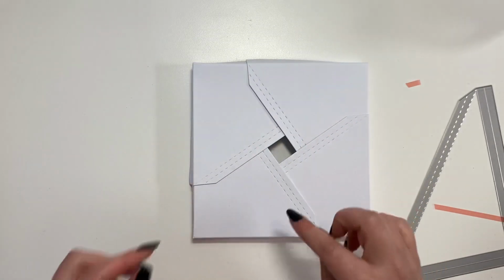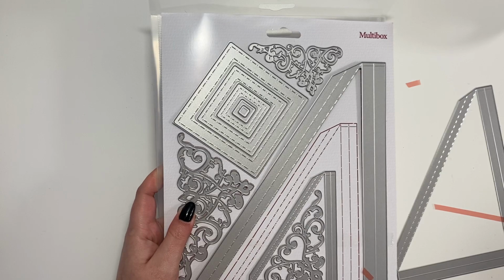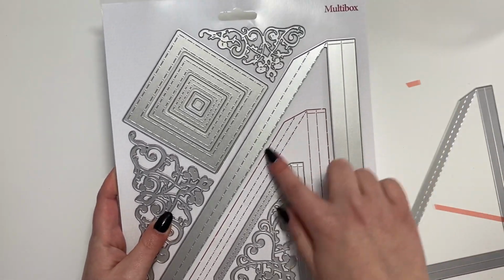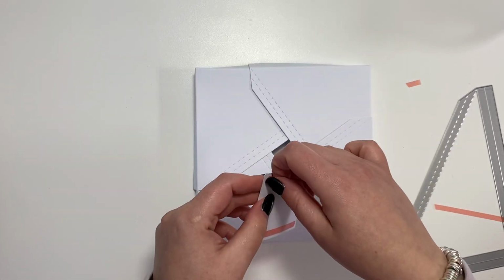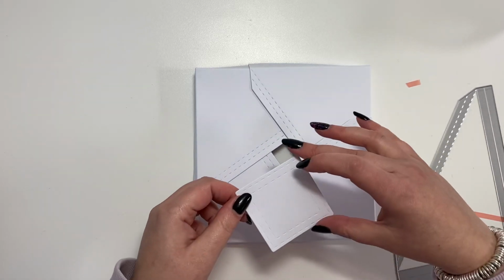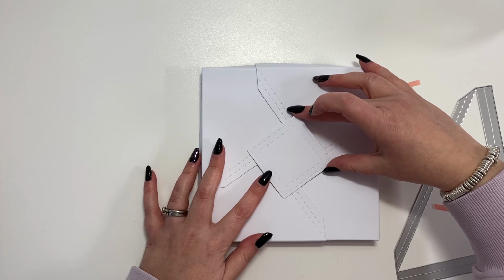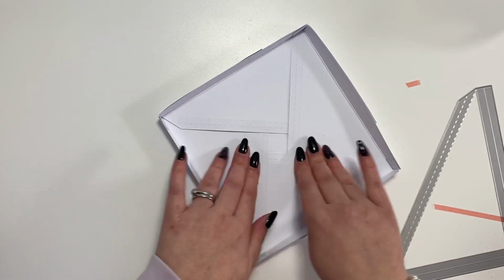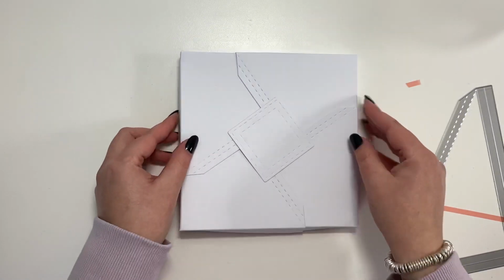With the little central panel, you do have within your die set the 3 different sizes of squares, and they are used to reinforce and obviously cover that little section there. And you've got the 3 different sizes to match the 3 different sizes of your corners as well. So we're going to take our square, again cut from 350 perfect smooth GSM, and stick using our red liner tape, and we just want to align that so it works with the pattern and it makes a really nice feature on the top of your box. Once we've got that aligned, we can just flip that over and smooth that red liner tape into place. If you wish, you can also add another square just to the inside to neaten that up as well.